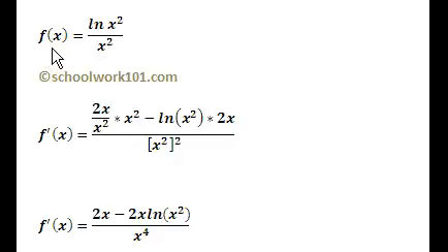Alright, let's run through this one real quick. We've got this function f of x is equal to the natural log of x squared over x squared. So we're going to use the quotient rule, and that means we're going to take the derivative of the numerator first. The derivative of x squared, and normally I'd take this 2 and bring it out front before we'd even take the derivative of this, but I just left it like this. So the derivative of x squared is 2x, and then you just rewrite the x squared down here in the denominator, times the bottom minus the top times the derivative of the bottom. The derivative of x squared is 2x, and it's all over the bottom squared.